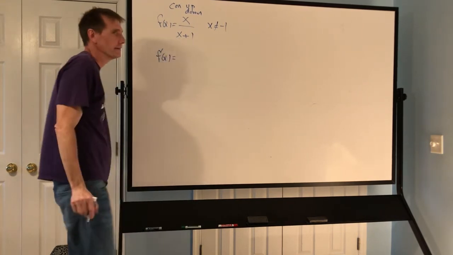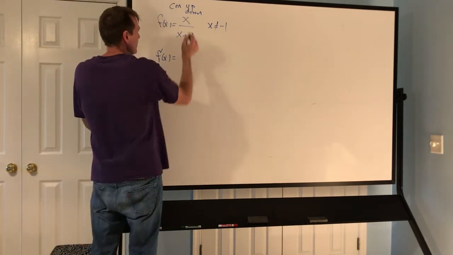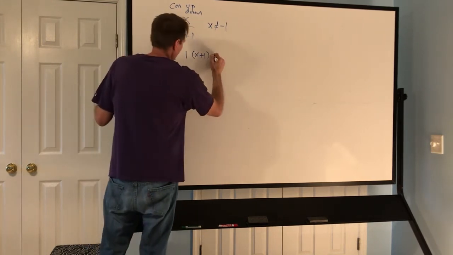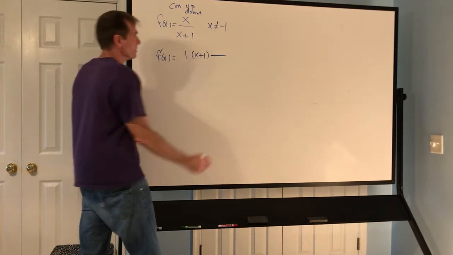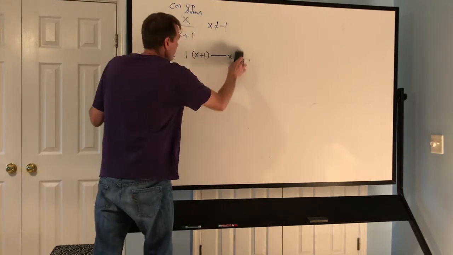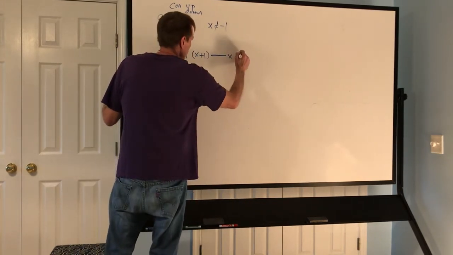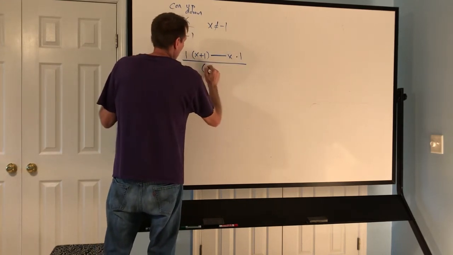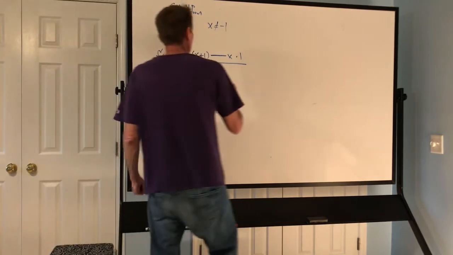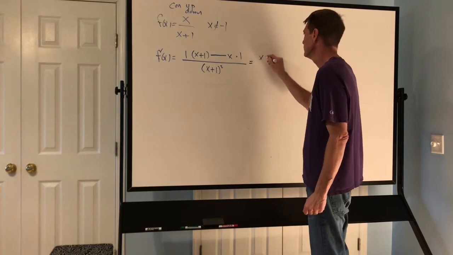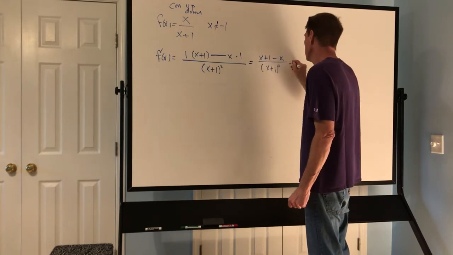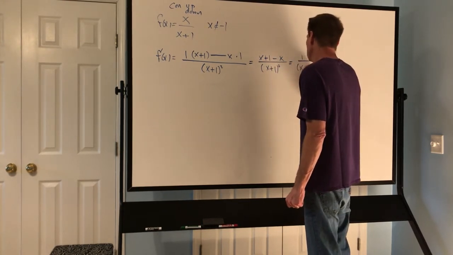But now it's not so simple to take the derivative. Let's use quotient rule. The derivative of the top, 1, times the bottom, x plus 1. Remember, it's a minus in that rule. Minus the top times the derivative of the bottom. The derivative of x plus 1 is just 1, all over the bottom squared. Like, Dr. Warren, this isn't so bad. I can do this. Then we get x plus 1 minus x over x plus 1 squared, which is 1 over x plus 1 squared.